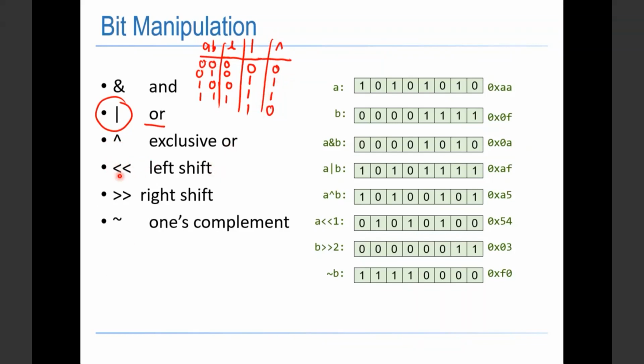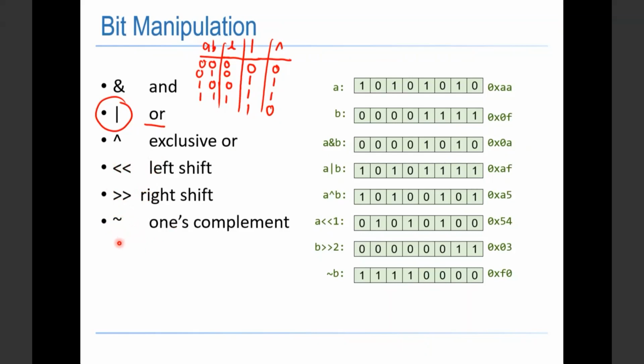And this one here is for the left shifting, and this is for the right shifting. You shift to the left depending on how many bits you're going to shift. Right shifting is also the same. How many bits are you going to shift? Is it 3 bits, 4 bits, etc.? And this one here, this symbol is for the one's complement. It means you do the complement, the NOT gate actually. If the input is 0, it will become 1.